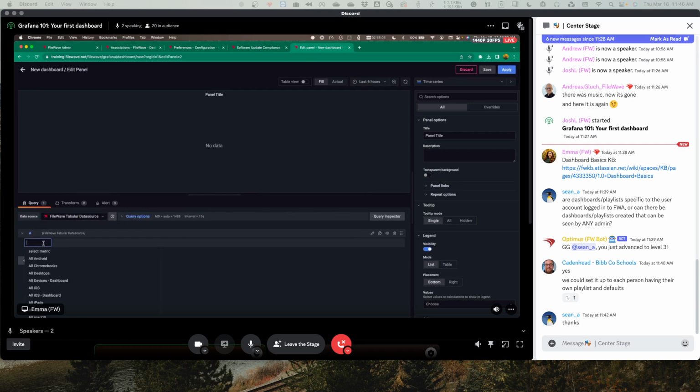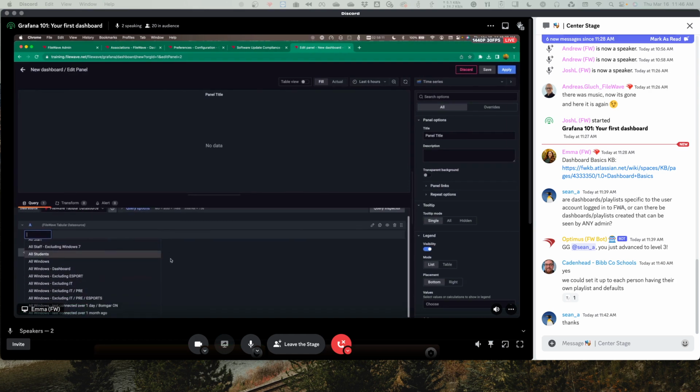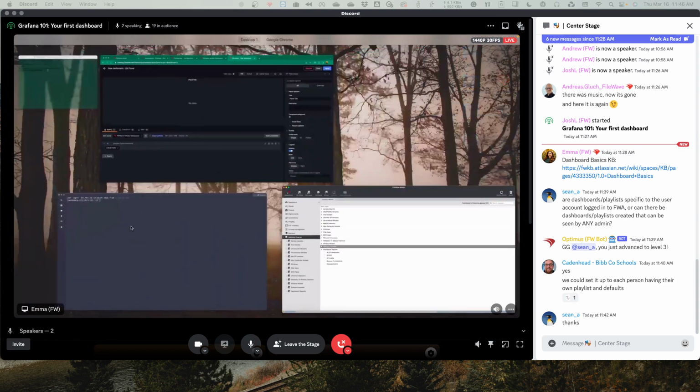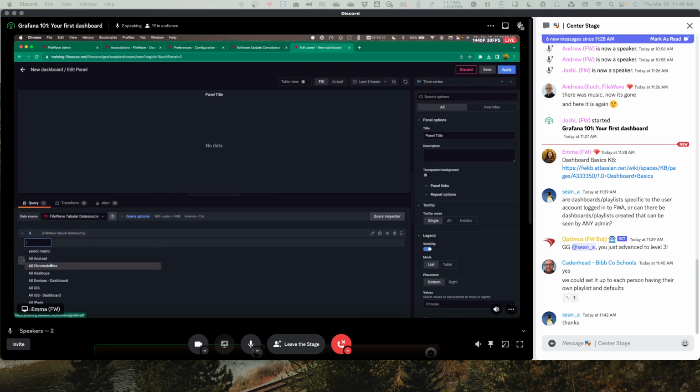So when I switch over there, I can select a metric, and you can see all of my inventory queries that I've created. I'm trying to switch. There we go. So I can see all my inventory queries in there, and then I can select which one I want. So let's have a panel that just shows a number of all my devices, which I created. I think I named it device count. There we go. So I select that. It will start to bring in the data, which you can see right here, starting to query. And I have quite a few devices in this database, so it takes a little bit longer than normal.